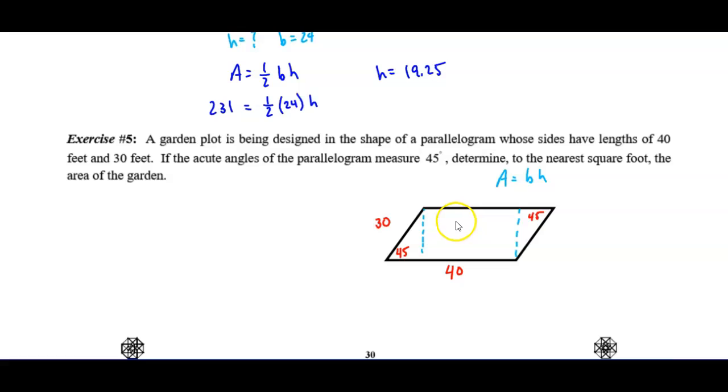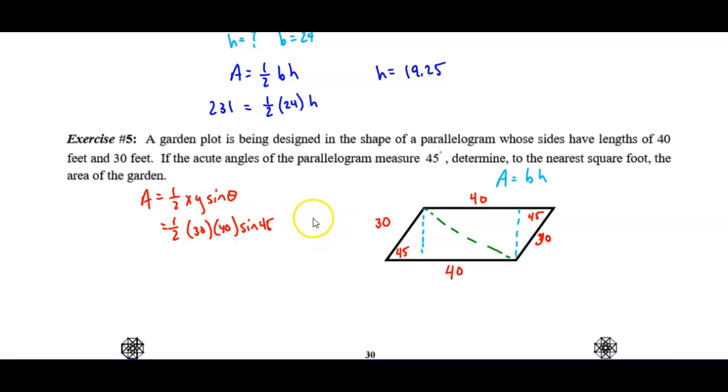We could possibly split this parallelogram in two. And I'm just going to do it this way, and you'll see why in just a second. So if I split it that way, now what I've developed is a triangle with a side, an angle, and a side, and another triangle with a side, an angle, and a side. Whoops, got those backwards, 30 and 40. So I think, given all my options here, this is going to be my best bet, because if I just do 1/2 xy sine theta, I can just do that twice and get the whole parallelogram. So I'm going to do 1/2 times 30 times 40 times sine 45.